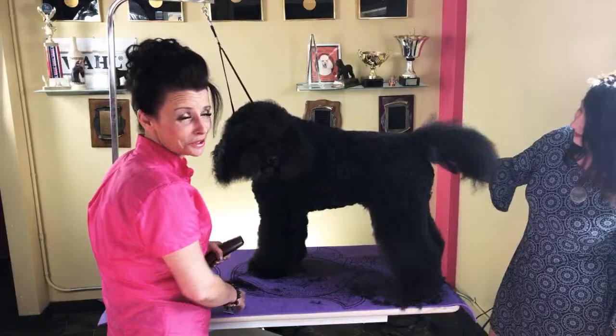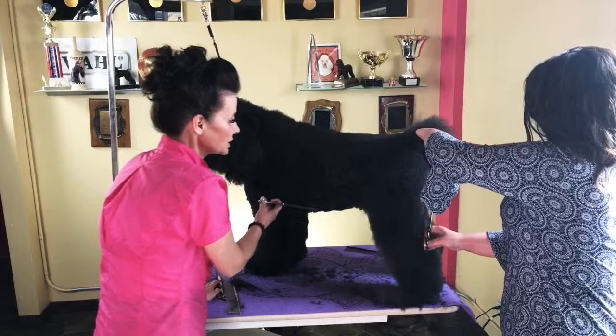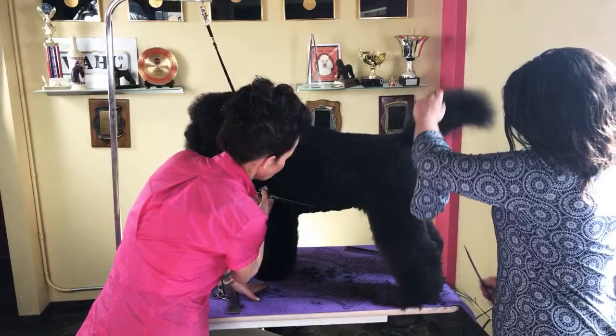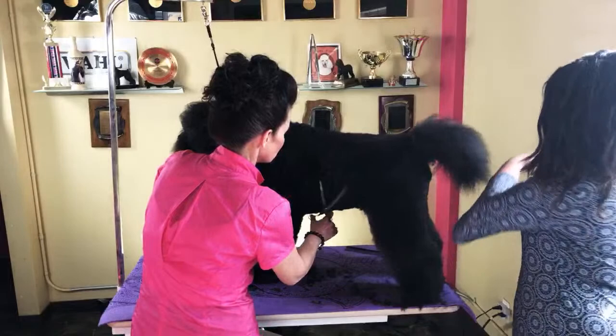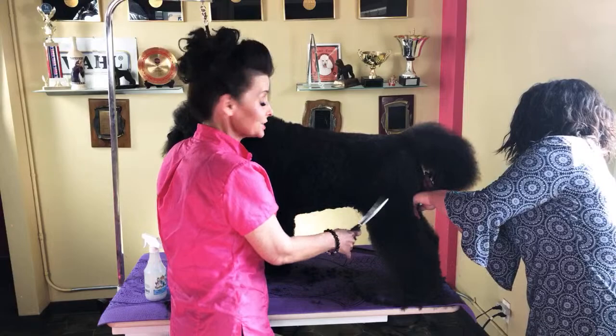Really, really important: the underline of the Barbet is dead straight. There is no indentation in the loin — it does not go in, there is no waistline. So it's dead straight. They're a water dog, so you need to think more like a sporting dog than a poodle. They're not a poodle — they're a sporting dog, they're a gun dog. They use these for water, like for retrieving birds, and they love the water. You can't keep them out of the water, actually. They're very friendly too.